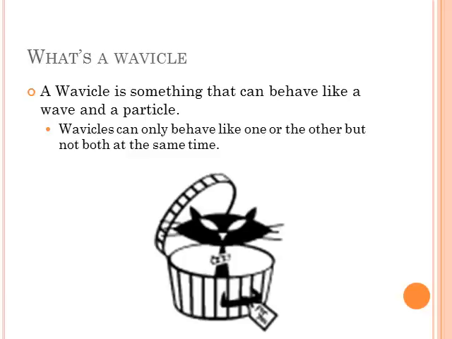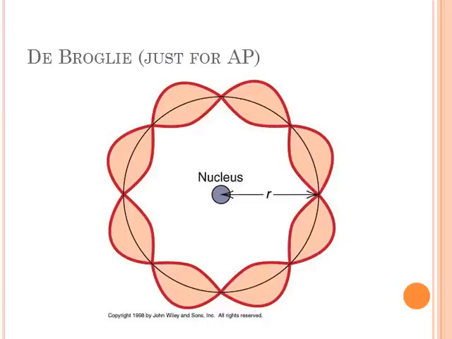We also last time talked about wavicles, and just the fact that it's not an official term. It's just something I call it, and other physicists also use that term as well. I don't know if it's an official term. Just the idea that particles can act like waves, and waves can also act like particles. As part of that, de Broglie said that we're going to imagine the electron, instead of orbiting around the nucleus, as a standing wave that just kind of waves around it.